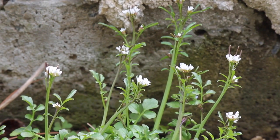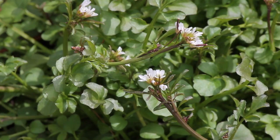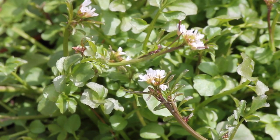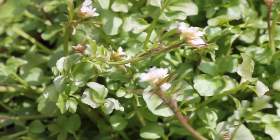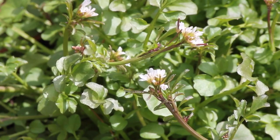You can find hairy bittercress growing usually in the USDA growing zones of four through eight. It is a native plant to Europe and Asia; however, it is naturalized here in America and many other countries. All above-ground parts of the plant are edible — the stems, the leaves, the flowers. Some people find the leaves to be more palatable than the stems and flowers, though I enjoy all parts of the plant. However, once the plant starts to go to seed, the stems get woody and they're no longer really good to eat.